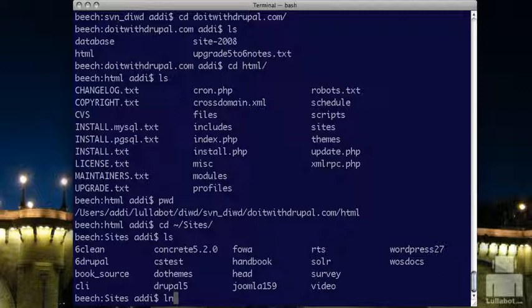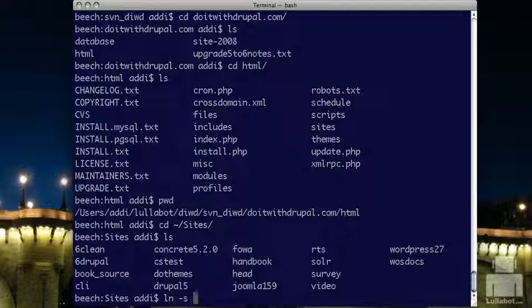So to create a link, it's just ln, but we need to add a few things after that. We want to do a symbolic link. There's also something called a hard link, but we want to use symbolic links as a simple light pointer, rather than making full copies of things. And then I'm going to paste in that path, where the code is that I actually want to use.